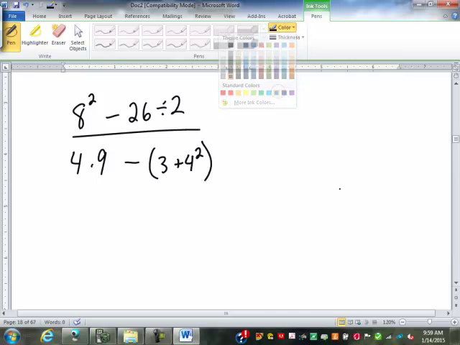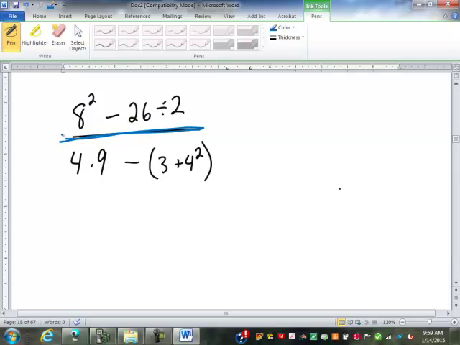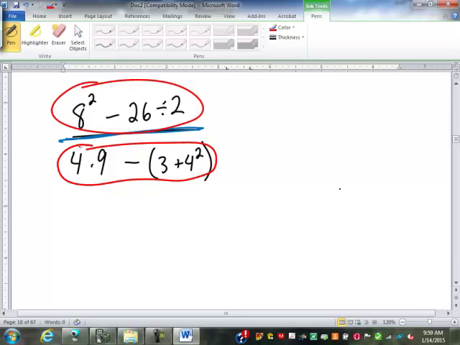So here we go. Looking at this, to make this one work, we need, first of all, to define what this thing is here. Okay, it does mean division. It's called a fraction bar, and it does mean we're going to divide. But it's also an enclosing symbol. It separates part of the problem from another part. It's telling us that we're going to do everything on top first. Then we're going to do everything on bottom. And then we're going to divide. So it's another form of enclosing symbol.